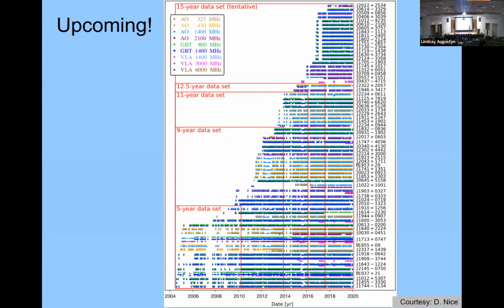The techniques have gotten better. So we've gotten better at cleaning our data, for example, for cell phone signals or satellite signals and things like that. One thing that's not shown here is that the instrumentation at the telescopes has improved. We've basically gotten better receivers that we stick on the telescopes and they can collect more radio waves. That gives us a better signal. So all of these things have tremendously helped us. And it means that even if we add maybe a year or two worth of data, you might think, well, that's not actually that much. It's actually quite a lot because of all of the different reasons that I've given. Yeah, absolutely.